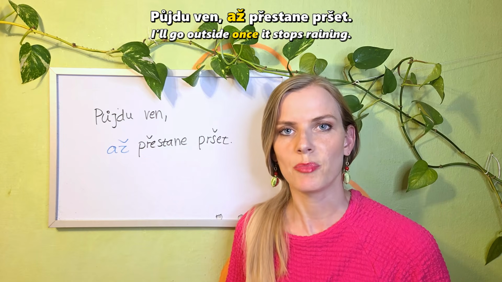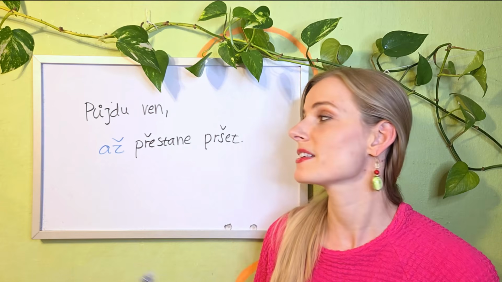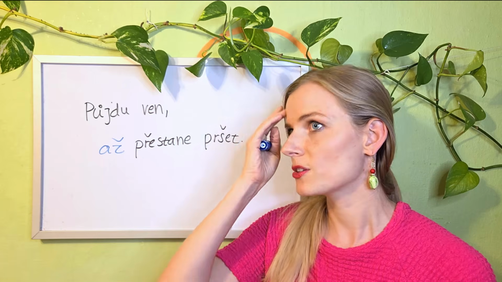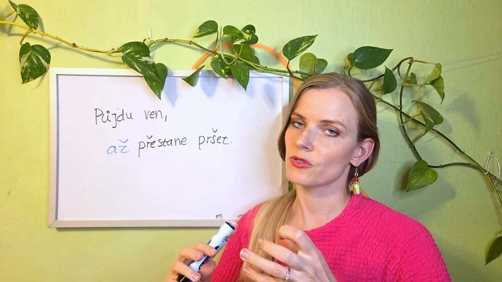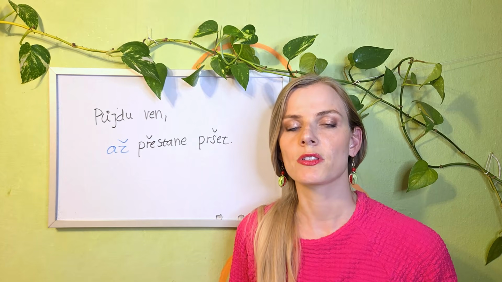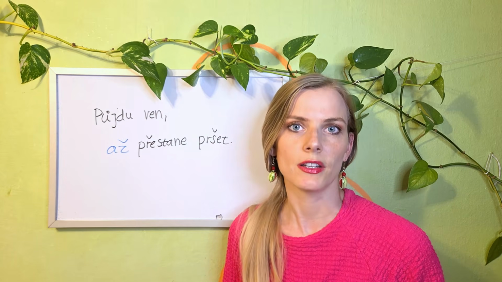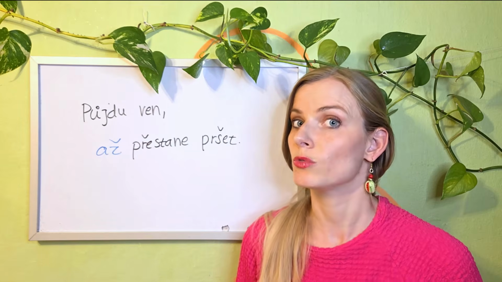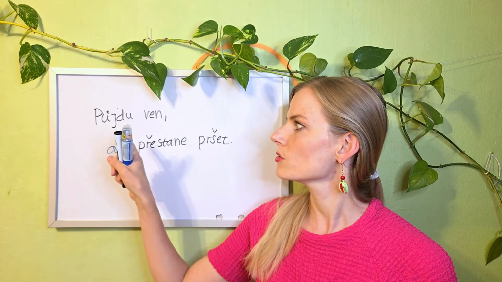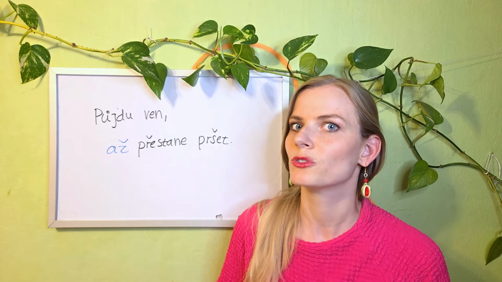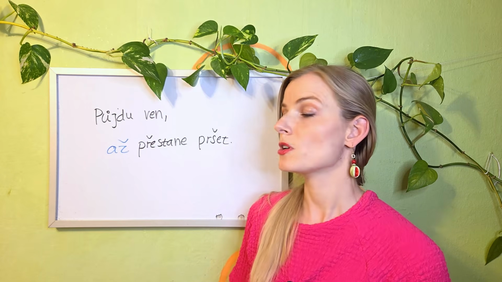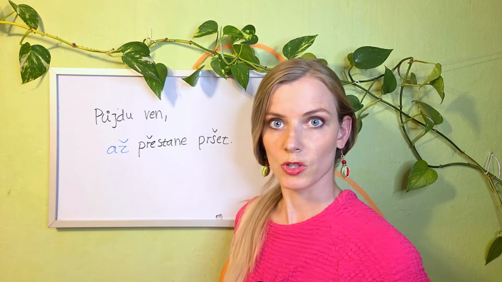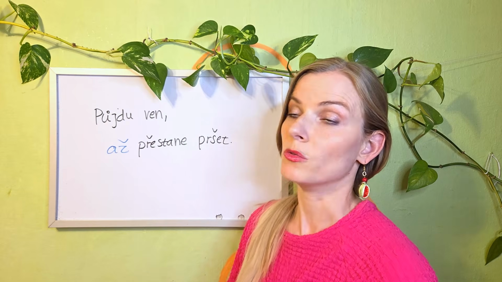Až přestane pršet. You could express the same idea with the connector dokud, which I also covered. And you have to change the grammar a little bit. In English, you will say, I won't go out until it stops raining. But guess what? In Czech, you will say, I won't go out until it won't stop raining. It's until plus the negative as well. So watch what happens when we use dokud, which means until something won't happen.